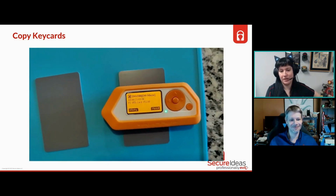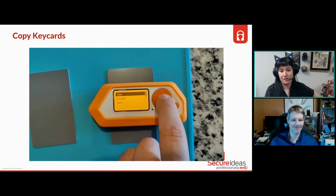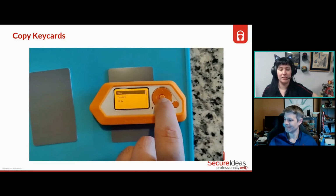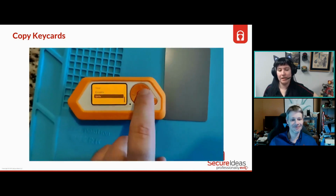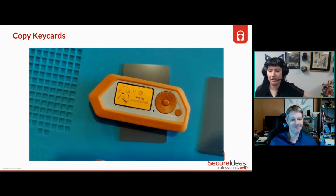It's also important to note that as far as the fuzzing or if you're using the RFID to try and copy a card and the process fails, realistically speaking, it's probably not an RFID card. It's probably an NFC, in which case you'll just use the Flipper to switch to the NFC functionality.